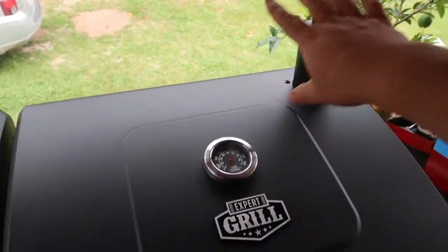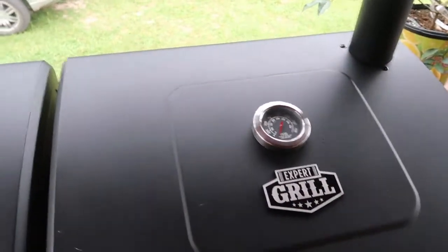These are just thoughts I have. These are me playing around with my brain. Nothing's going to happen very quickly. Those are just things I have been thinking about while looking at it, because I do love to smoke stuff.